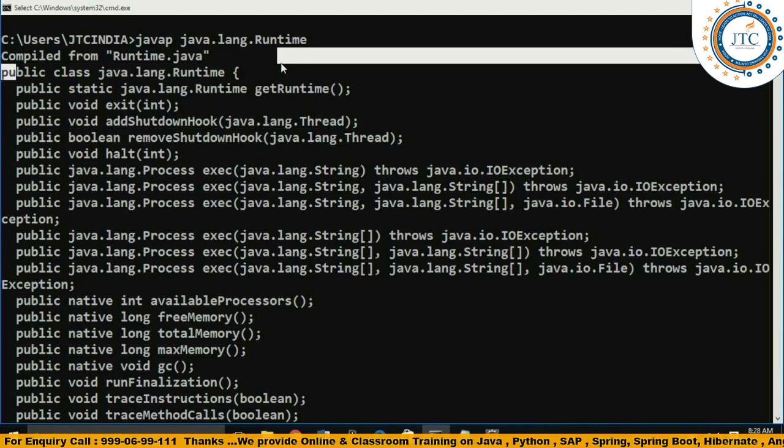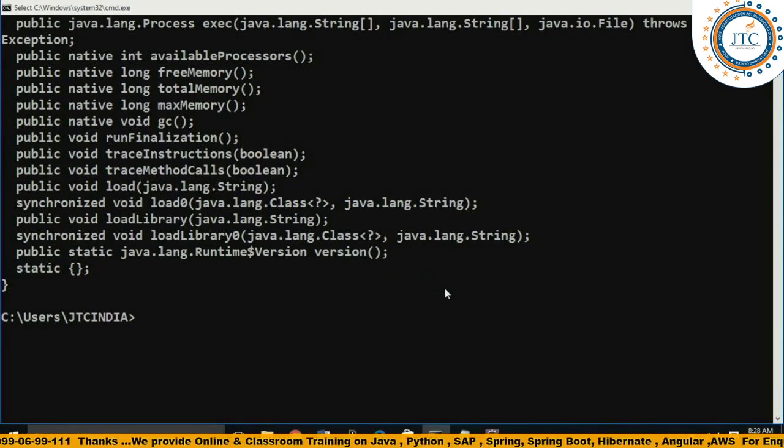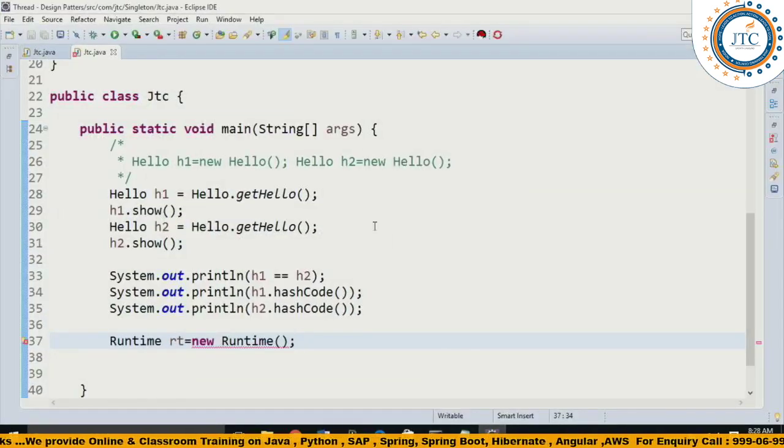Because it's been implemented on the basis of the Singleton Design Pattern. And when I say Singleton Design Pattern, it means the Runtime class default constructor has been declared as private. Since it has been declared private, we won't be able to create the object of the Runtime class by using the new keyword.